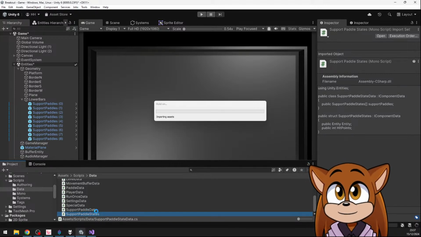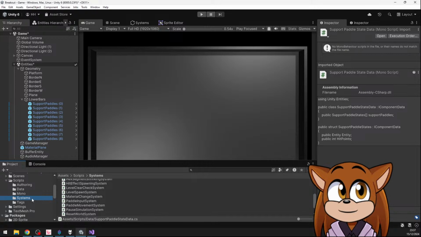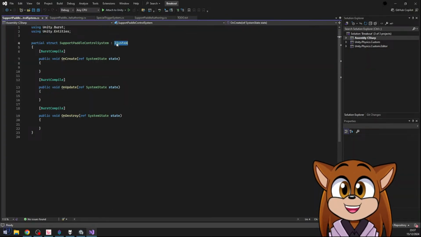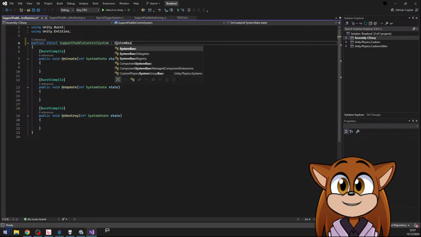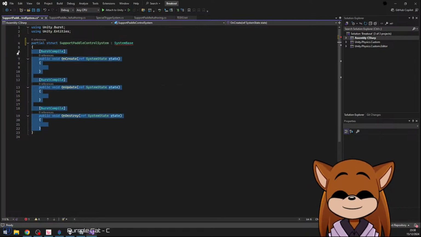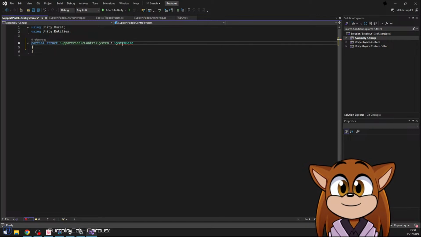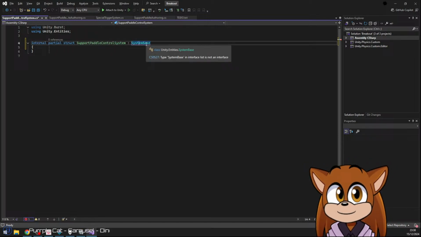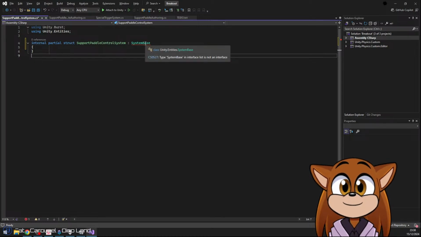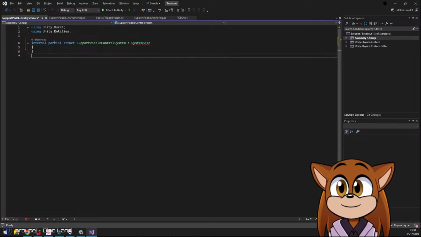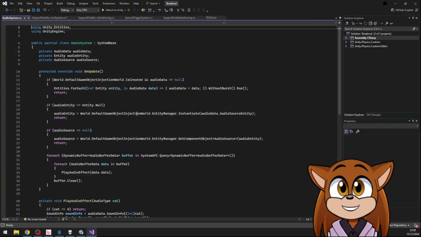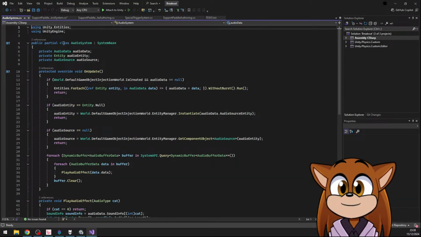Okay, and then our systems, we'll go down to the support panel control system, and this wants to be a system base. Let's go with our audio system with a little rocket.